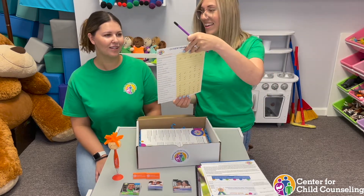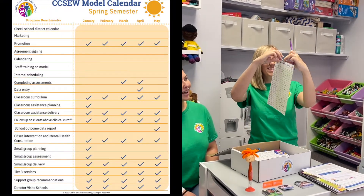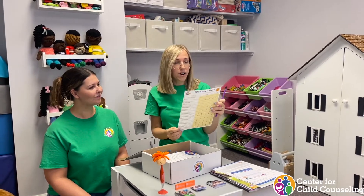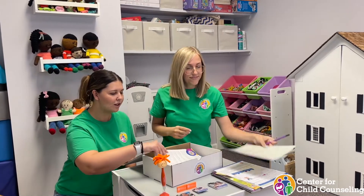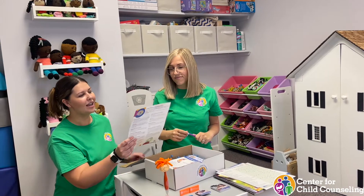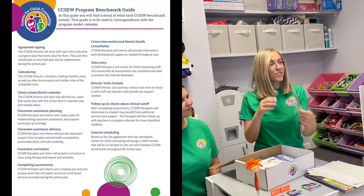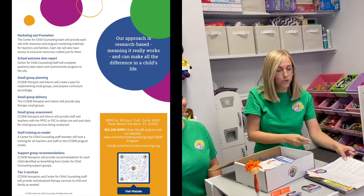And another thing — the CCSO model calendar breaks it down so nicely. We have fall semester and spring semester, and everything here is outlined about our program benchmarks and what we do in each month. And this goes along with it — if you forget what all the benchmarks are, here's the benchmark guide that details everything. Very easy to read as well. And don't forget the QR code to learn more.